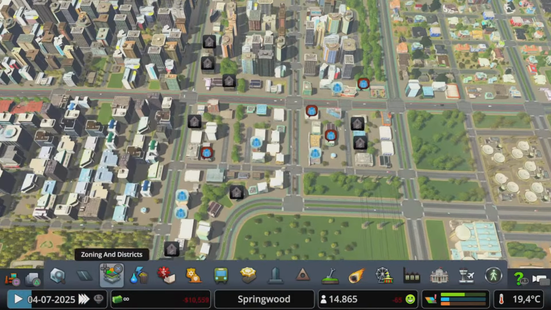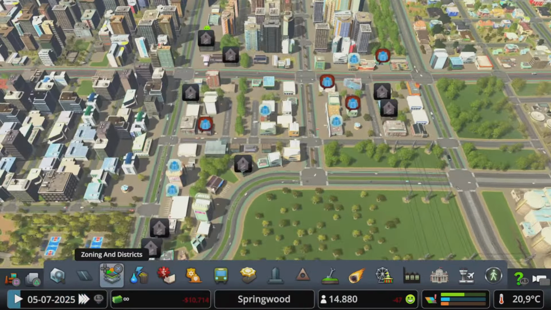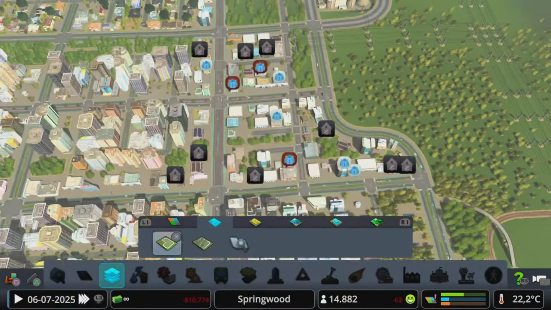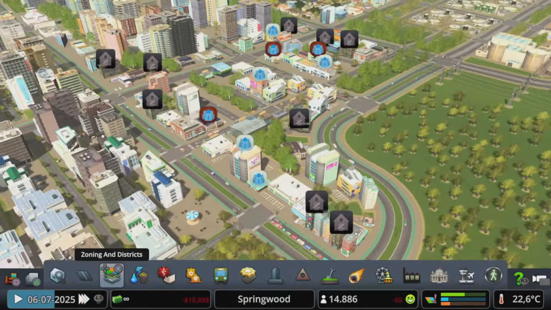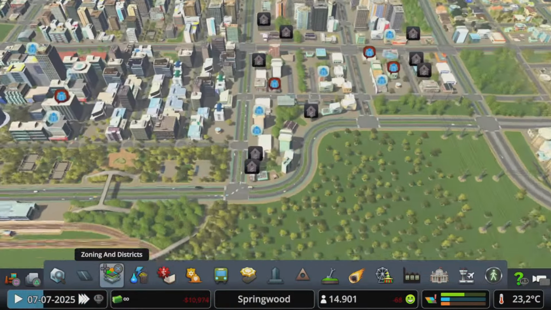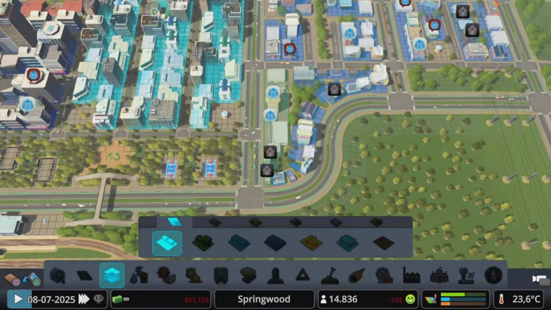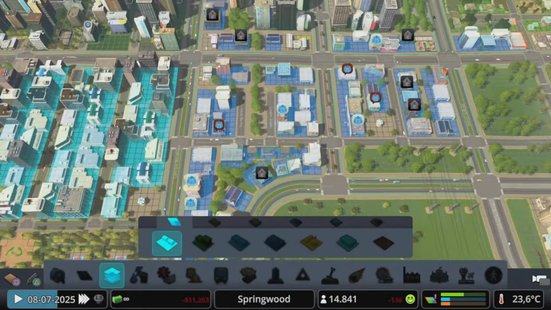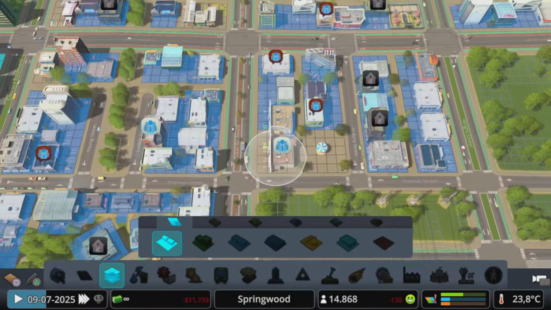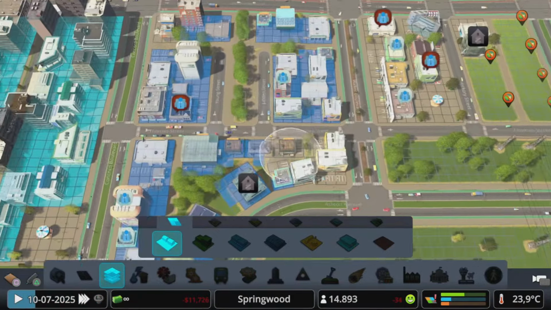I think we should remove some things, right? I mean, some things just really don't work, like this area for example over here. It just doesn't work, it looks really bad. So I think I'm gonna demolish some things. Sorry, I don't want to demolish anything again, but this looks really bad. We don't need all of that commercial over there. So let's dezone some buildings.